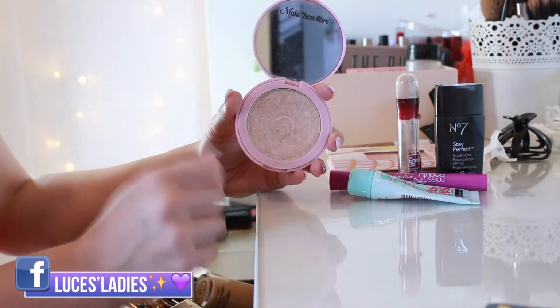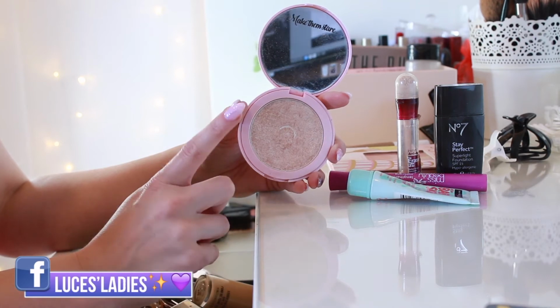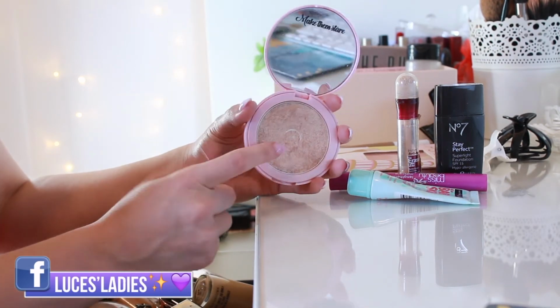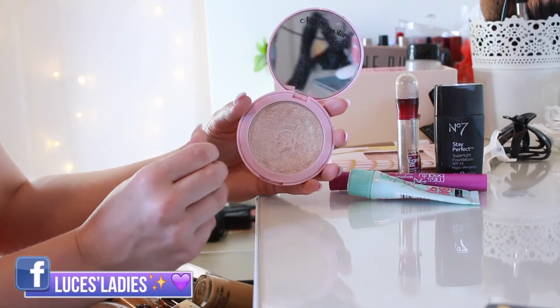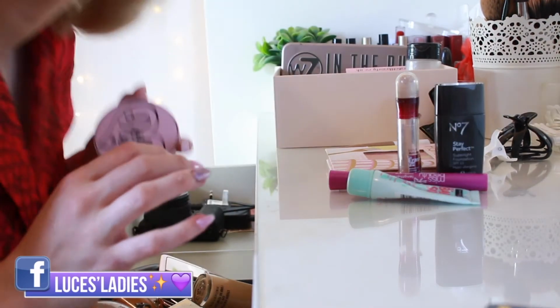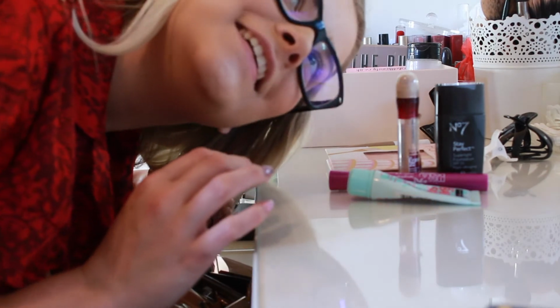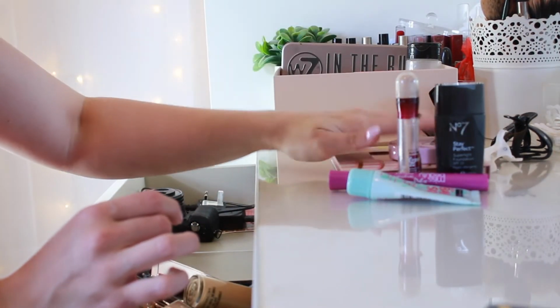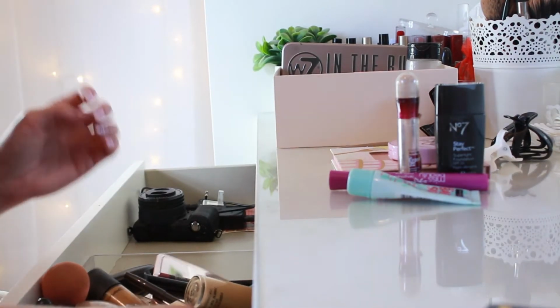This is the Dull Beauty Shine, no, not Shine Bright, Like a Diamond. This one's called Like a Diamond, and as you can see, I have hit pan. I have got it on today, but you can't see my face. But I do have it on today. You can't really see. Hello. Favourite one. I was going to put it away then. That's going to go in my everyday drawer because I loved it.